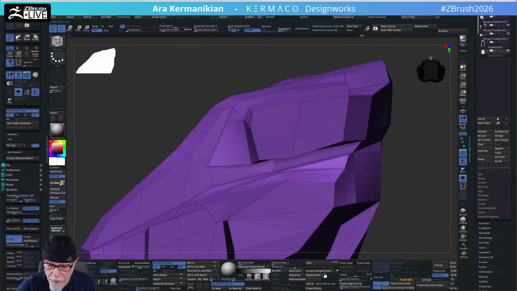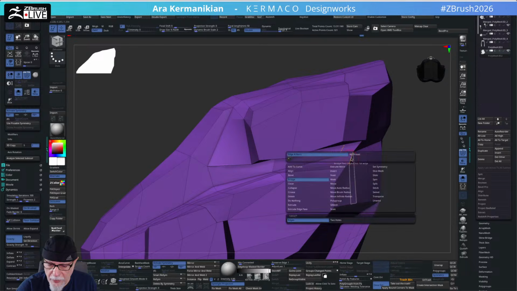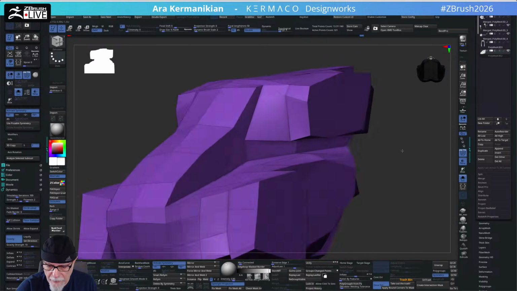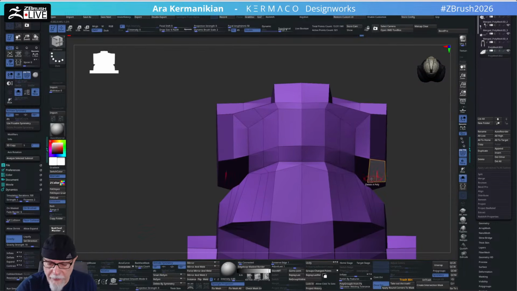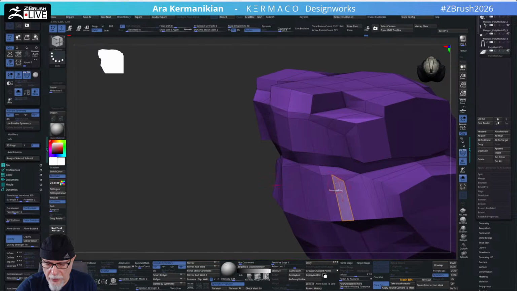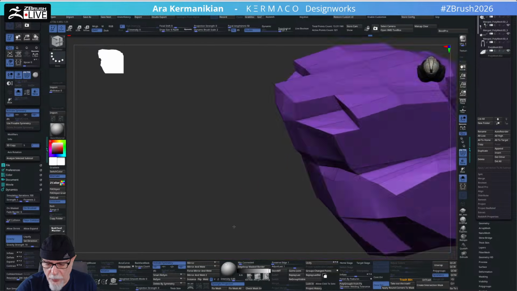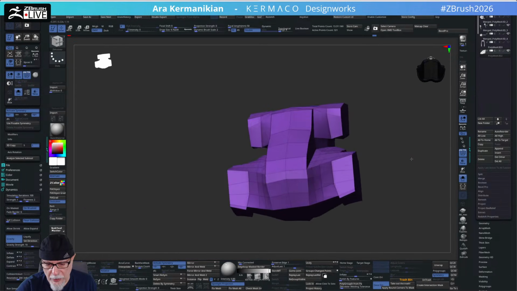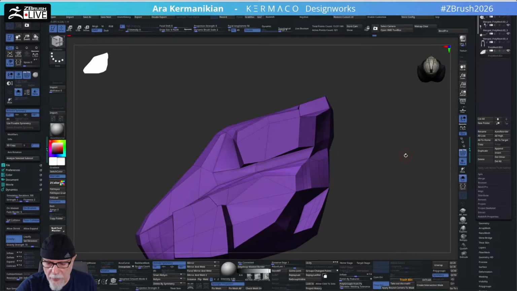Right here, I'm shooting for different options. I think that, do I have bridge still on? I do. Yeah, that's kind of a dangerous thing to have on. With ZModeler, I find that if you are not doing a certain task, if you are able to just say do nothing for that, like if you aren't really manipulating polygons or faces, then turn that to do nothing because it will interrupt you less.